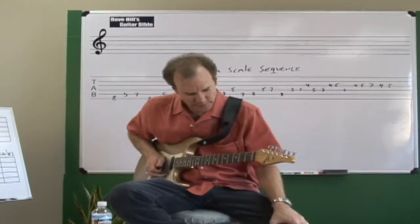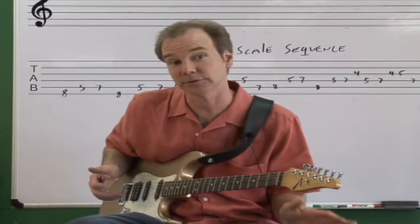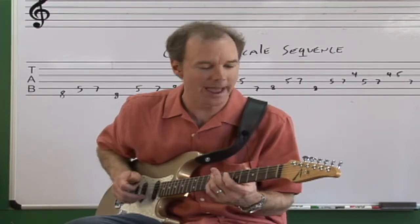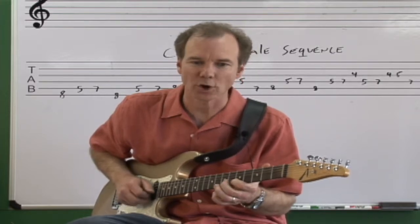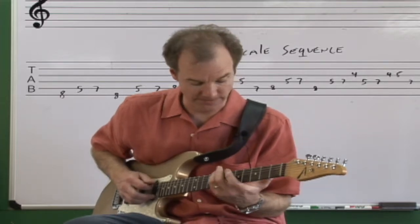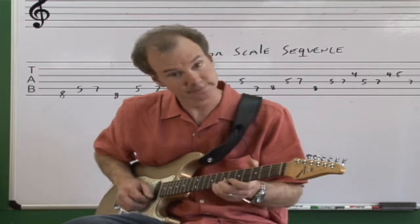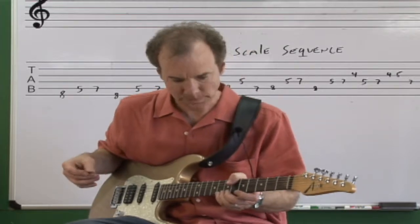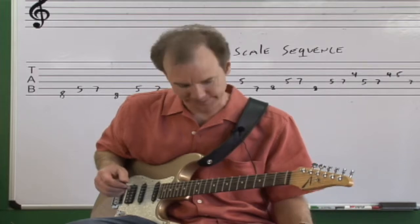Now, what can we do with this that we haven't really explored? Well, one of the neat things about the major scale is there are half steps in this scale where a pentatonic didn't have half steps. A half step is when you have only one fret between two notes, right next to each other. And there are 2 of them in a major scale, between the 3rd and the 4th degree of the scale and between the 7th and 8th. To really bring out the sound of the major scale, the half steps do that, okay? So I like to play around those half steps.